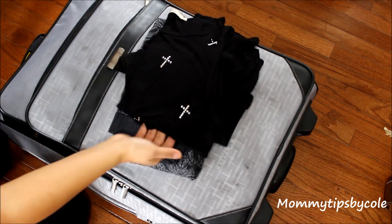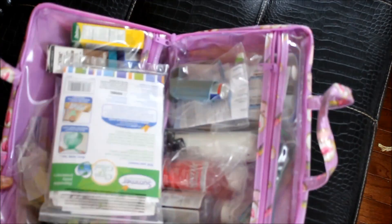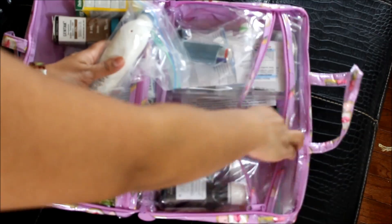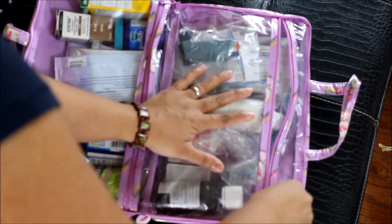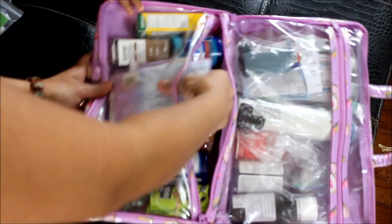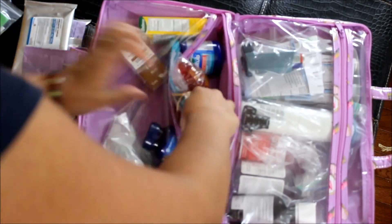I also like to pre-choose my outfit for the plane ride ahead of time, as well as my shoes, and I'm good to go. The same process goes for my husband's bag. I also have a medicine bag for all of us — this basically consists of medications or things we may possibly need, such as a thermometer, Tylenol, cough medicine, an inhaler, and so forth. All kinds of random things we may need, as well as vitamins for the kids, vitamins for me, and some tea.